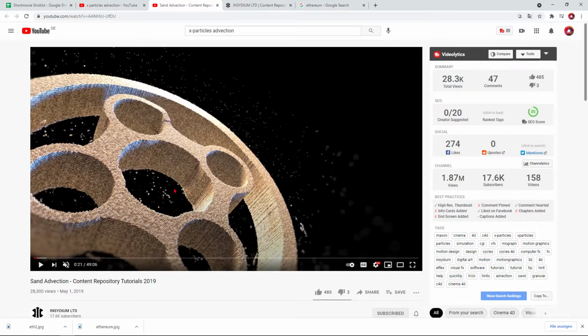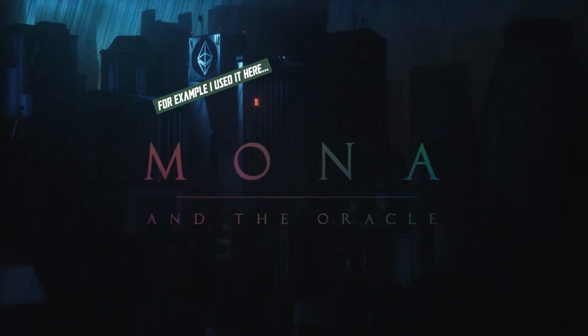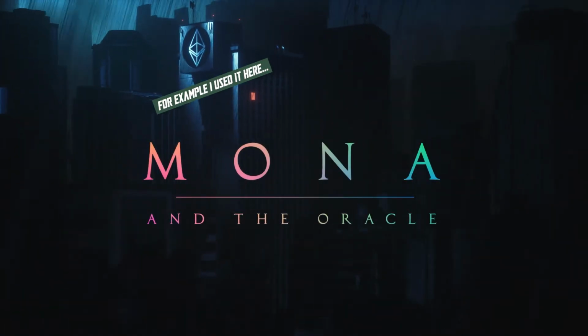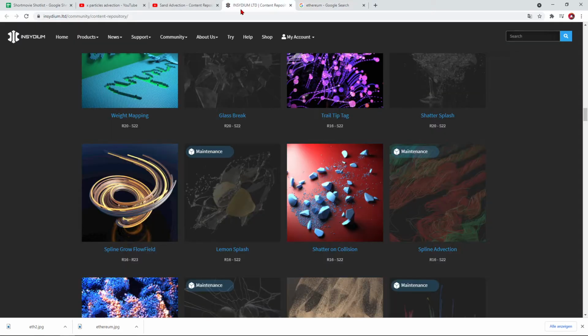And I think I don't want to do it with the Ethereum logo, but with an Ethereum coin, okay? So NFT is just trending right now, and everybody is trying to do something with the Ethereum coin. I guess I also did it by myself, so I implemented this in a couple of my latest works. It's a trend, you don't have to follow it, but I think it could be a nice idea to build this coin, or right, this logo, and then we want to do some advection with it.